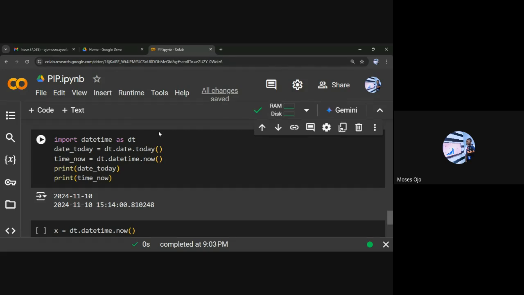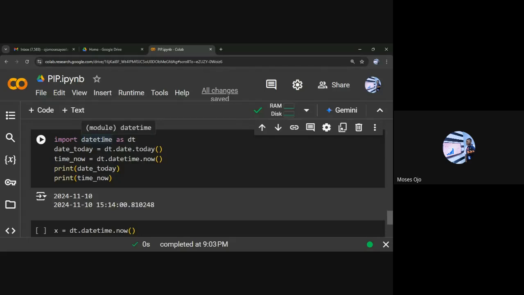So dt.date.today. That is, from the datetime module, bring for us today's date.